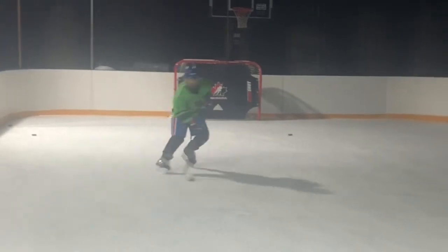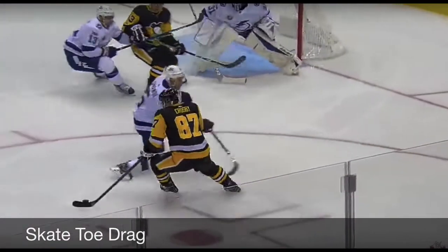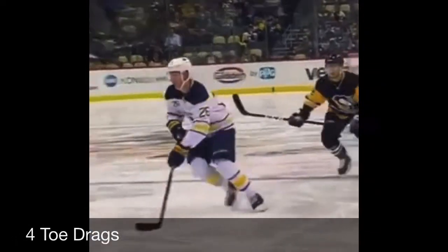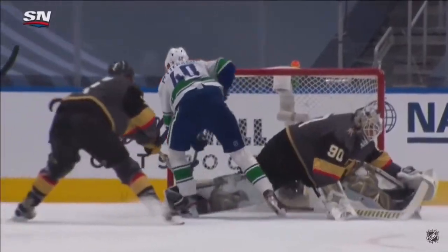That's it. Arc it. Toes in. Arc it. Stick it, my boy. As he walks in and just dekes around, left face-off, and a defenseman activates down the wall and opens up a seam.